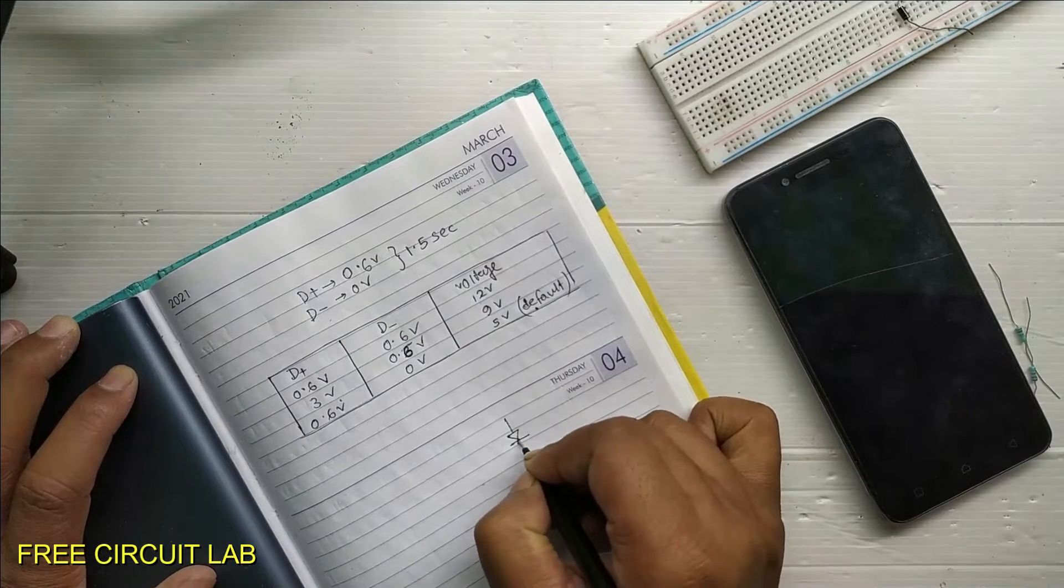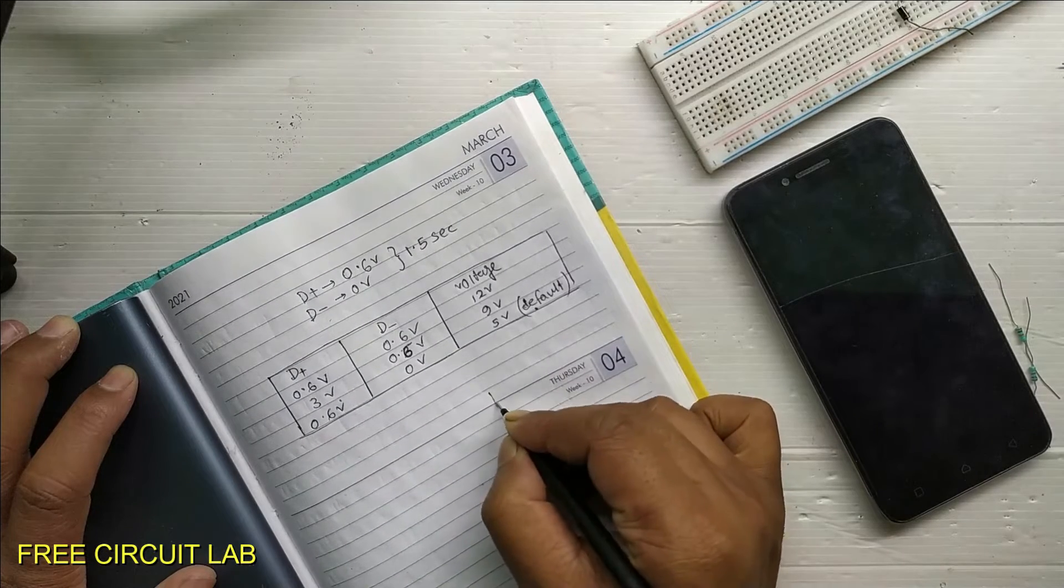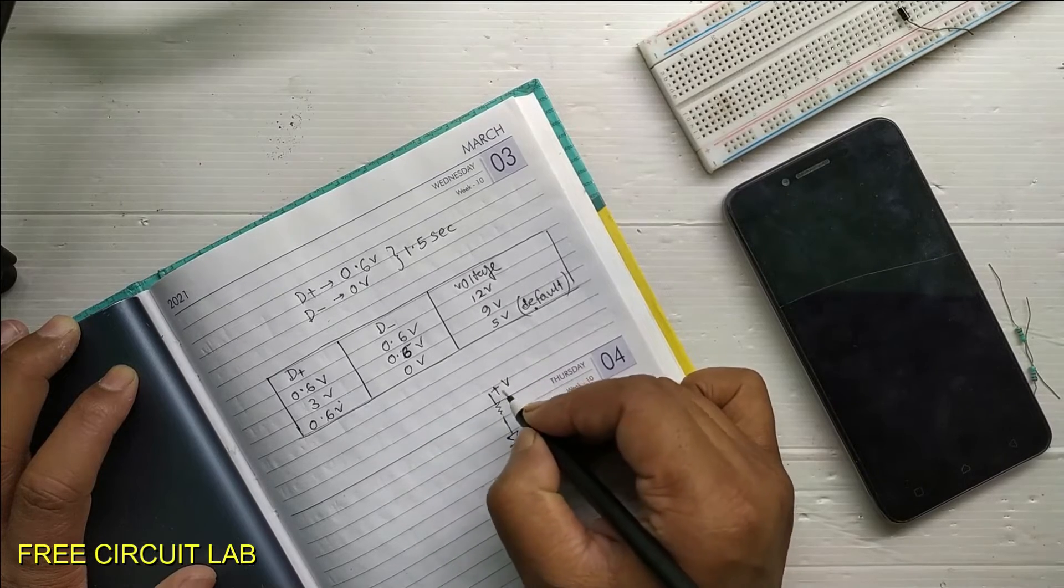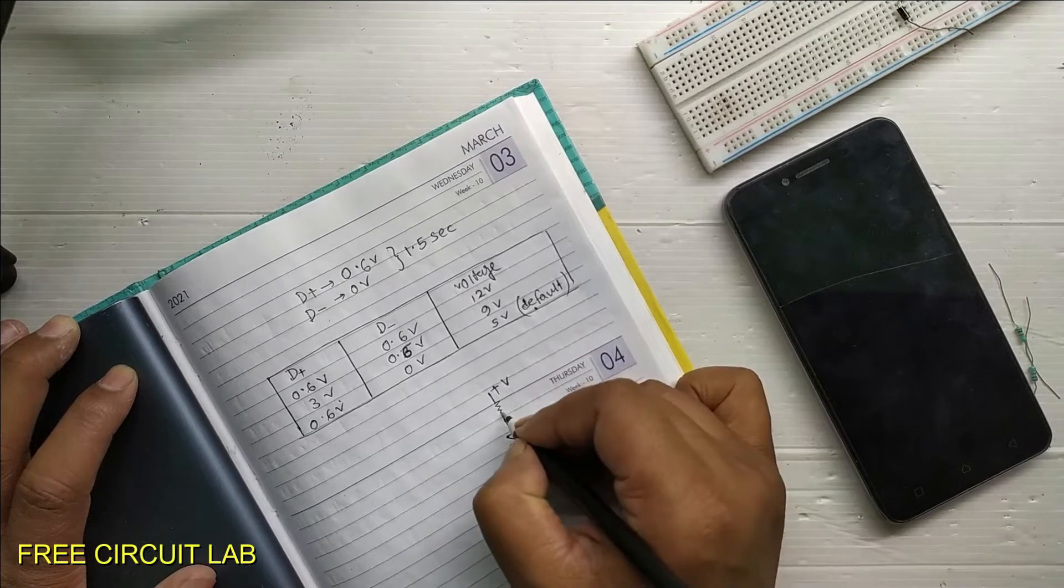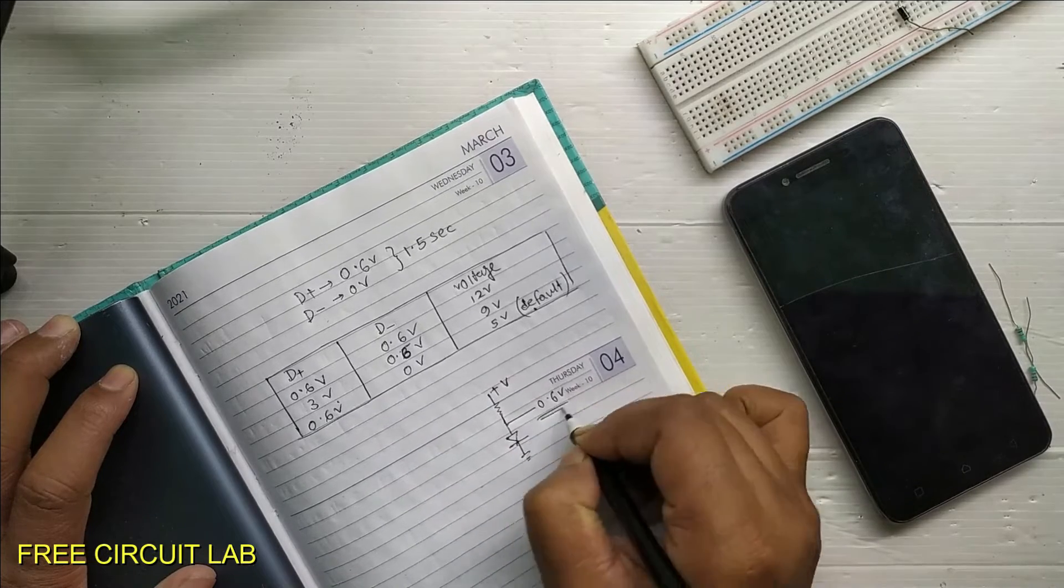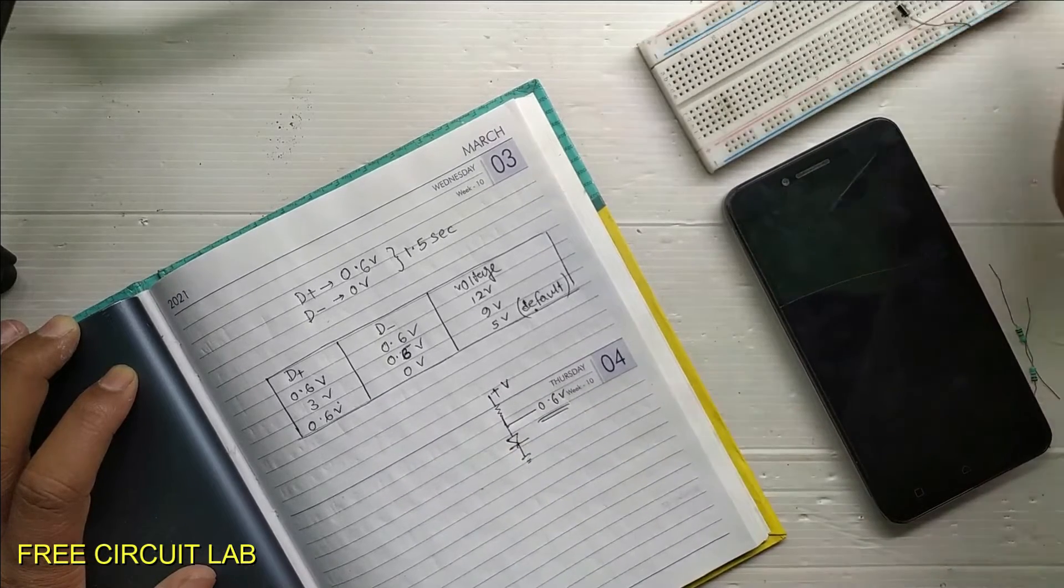Luckily we can make them from different diodes. A normal PN junction diode has a forward voltage drop of 0.6V. So we can connect a diode in such a way with a resistor to get 0.6V here. And for 3.3V we can use a blue LED in the same configuration.